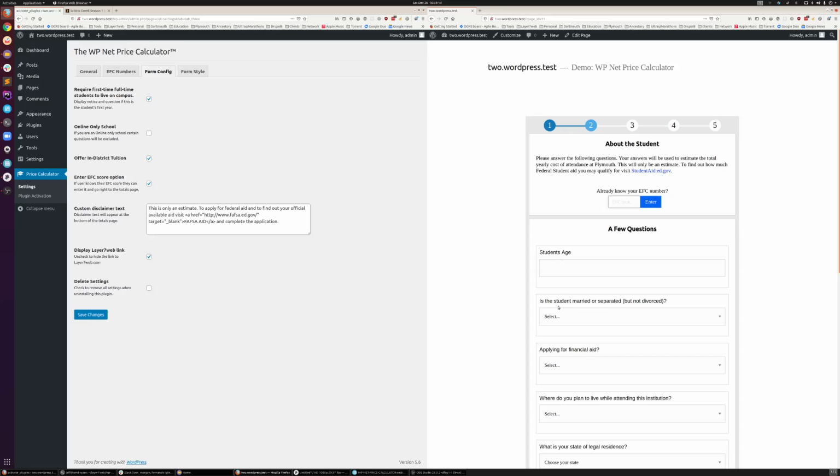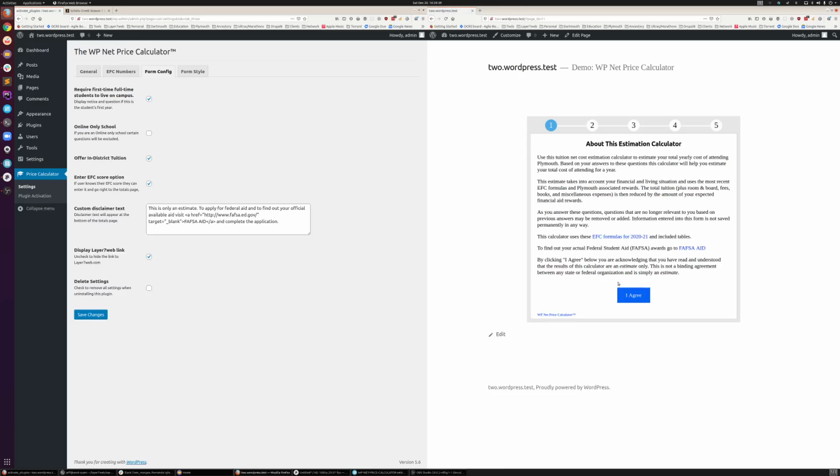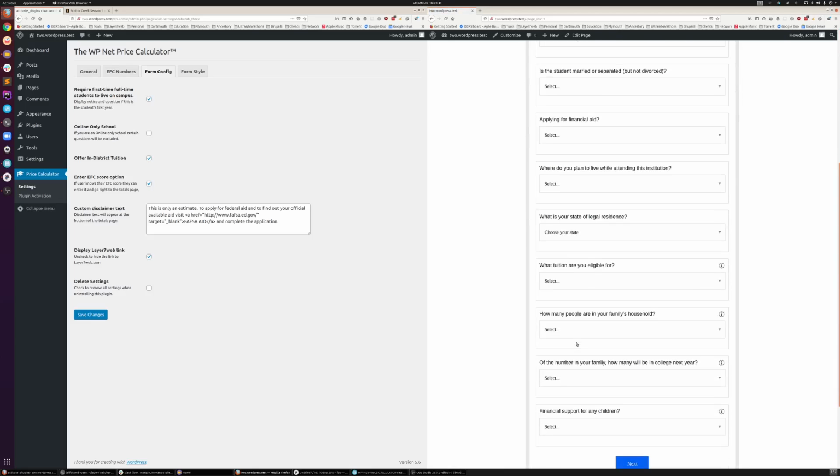If they've gone through the questions and received an EFC score from somewhere else, maybe even the federal questionnaire, they can enter it here and get a rough idea of their estimated net price after grants and scholarships. It goes directly to the totals page rather than going through each of the questions.